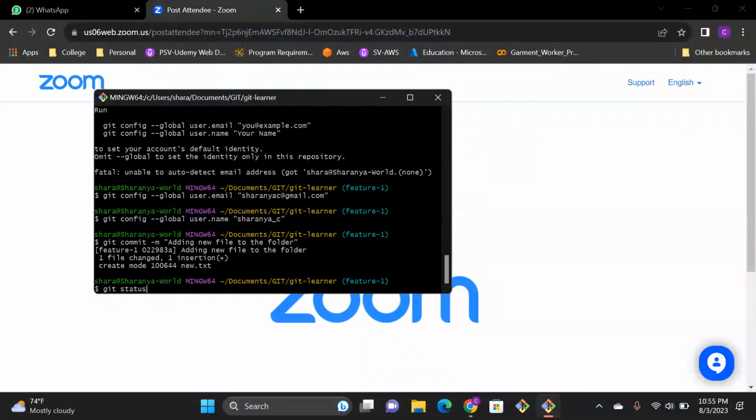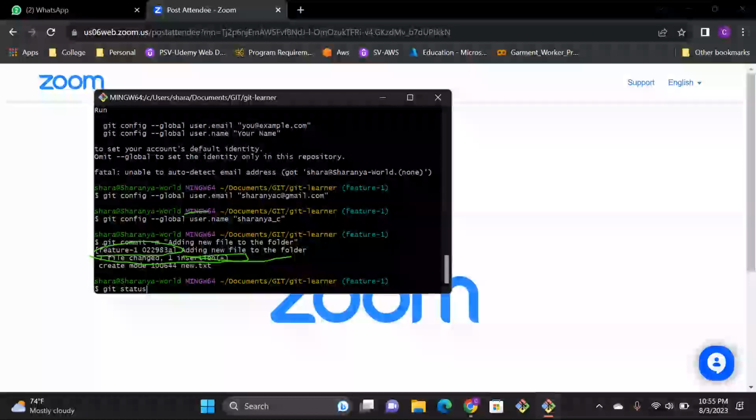Here. What I want to show you is, I hope you can see the drawing which I am doing here. You have to understand the output of this. This is a branch name, this is a commit ID, and this is a commit message. And in total how many files got changed, how many insertions happened, and the create mode. It will show you, for example, if you added new files, changed them, or deleted them, everything gets tracked here. So before committing anything, you have to really understand the changes that you have done.